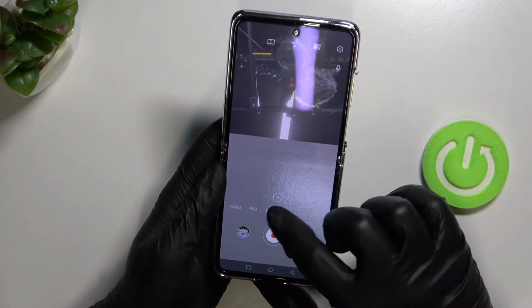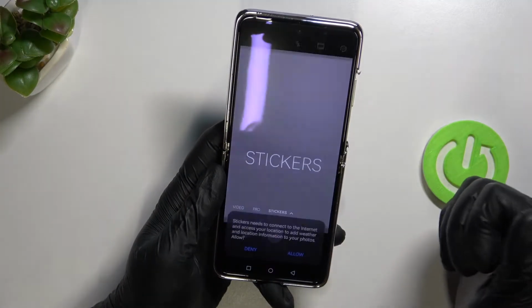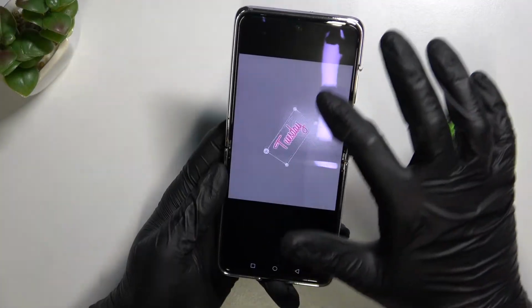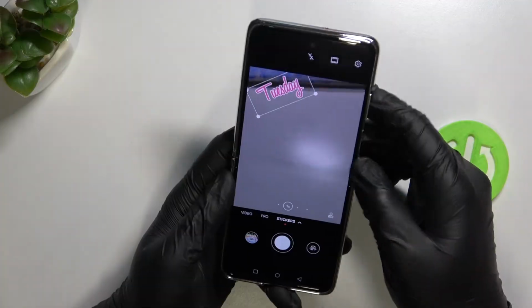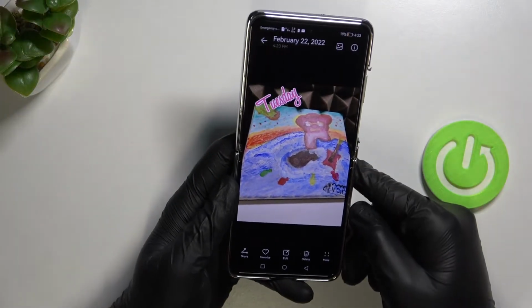And right now I'm gonna go back from this option, and here we can also find the stickers. We have to accept this permission that pops on the screen, and right now we can add this kind of sticker to our photos, and we can just simply take photo with this one. And that's how it looks on the photo. Take a look.